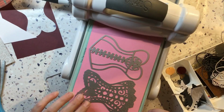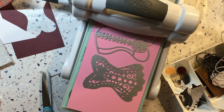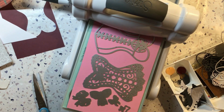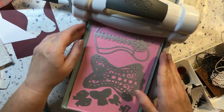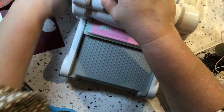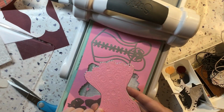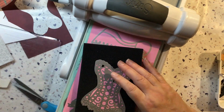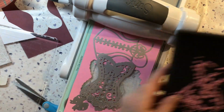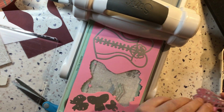So next I'm using my costume dies, and I did try layering some papers or cardstocks, but because they're quite intricate, it did work out better just to do one piece at a time. So I've just got this pink cardstock, and I'm doing some of the corset shapes and some of the bows on there. And then I do also grab some other papers to cut shapes out of as well.